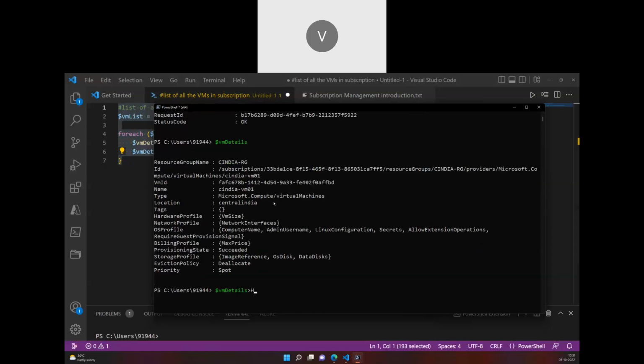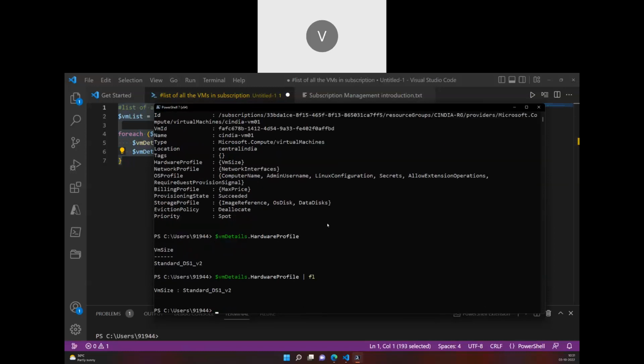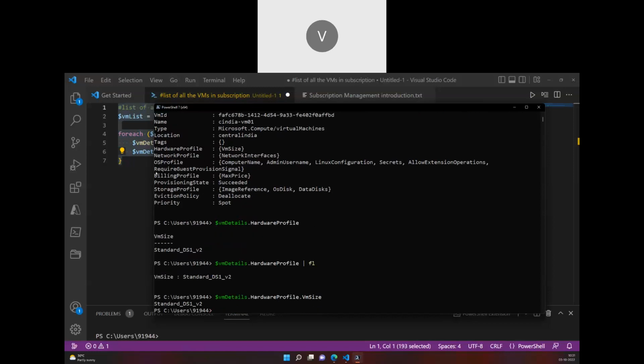The hardware profile gives the VM size and mentions which size it is. These are the only values it has. So VM size will give me the Standard U1. Okay.